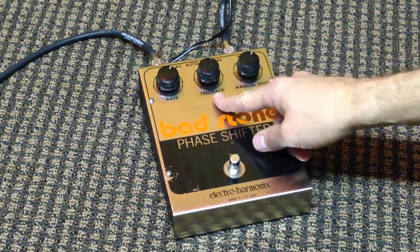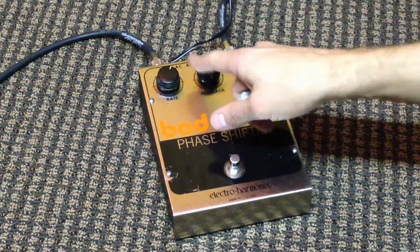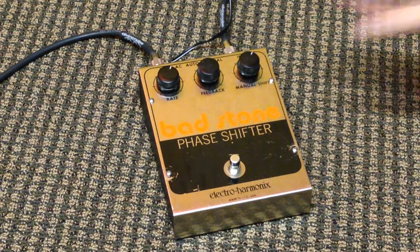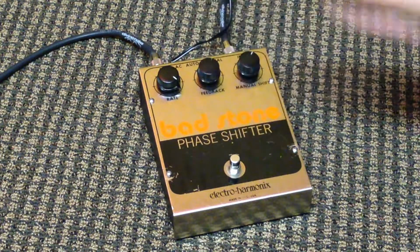I'm going to just start with the rate and the feedback all the way down and just kind of work my way up so you can hear the range of sounds. Very slow sweep. The feedback all the way up kind of gives it a scooped sound. Up a little bit.